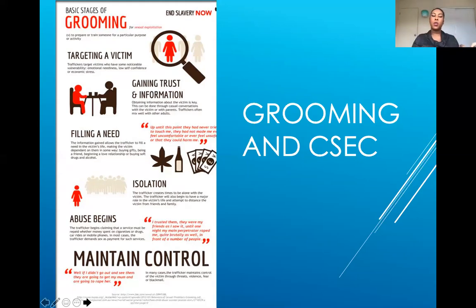Grooming starts with the targeting of the victim, the person who's going to be trafficked, who's going to be involved in CSEC. We do a lot of curriculums based on prevention of CSEC, and one of the things we've heard from former traffickers is that they would be able to walk into a room and within a minute or two identify which kid they're going to target. That is for a host of reasons. Maybe that child's body language, maybe the way that child is interacting with other children. All of those things can help somebody target a victim.